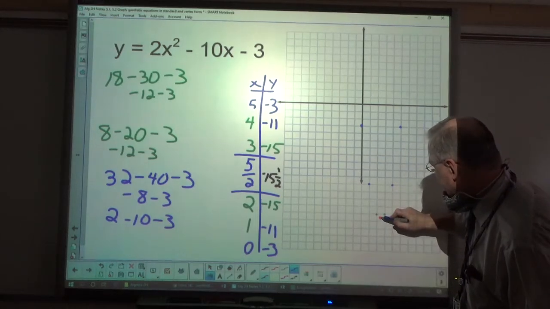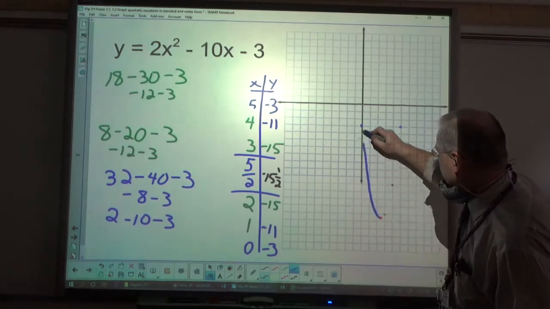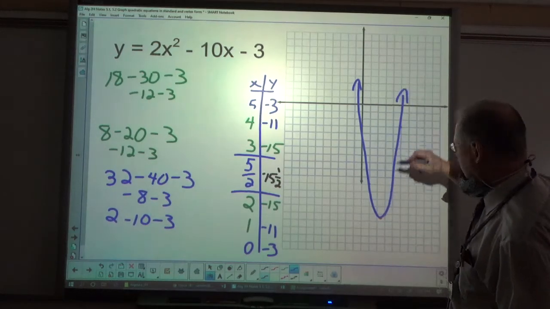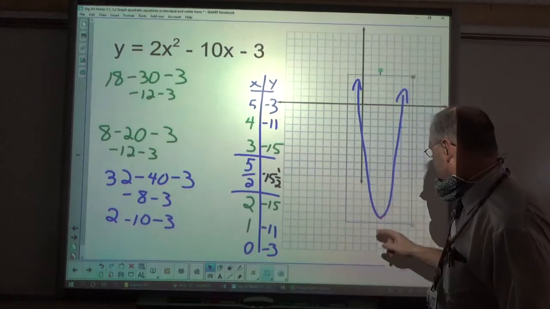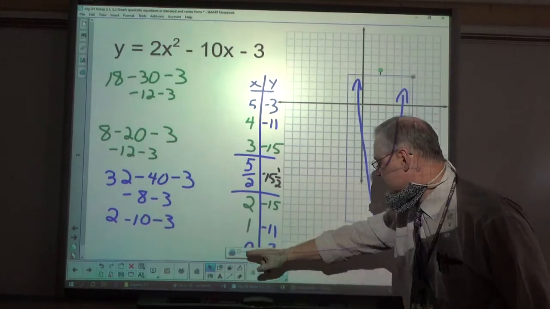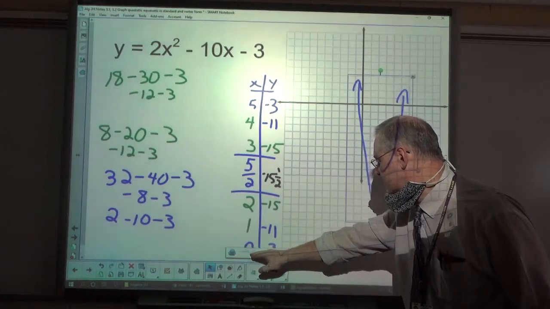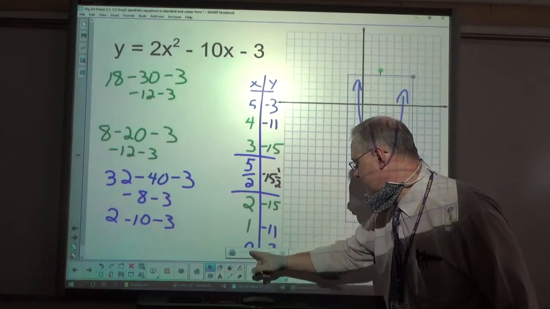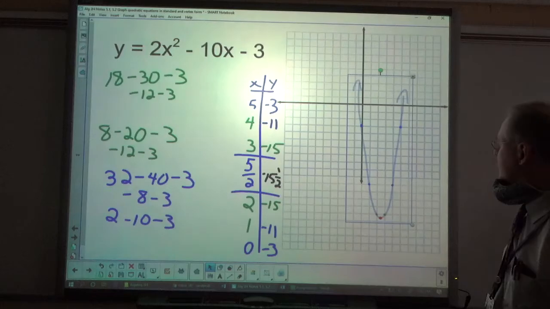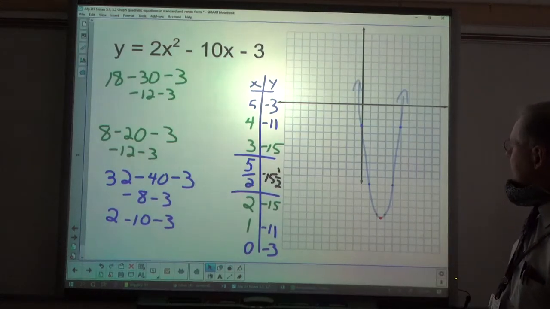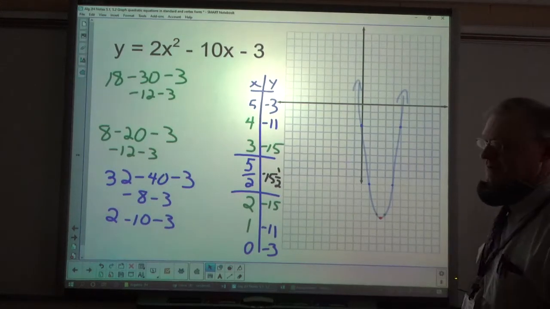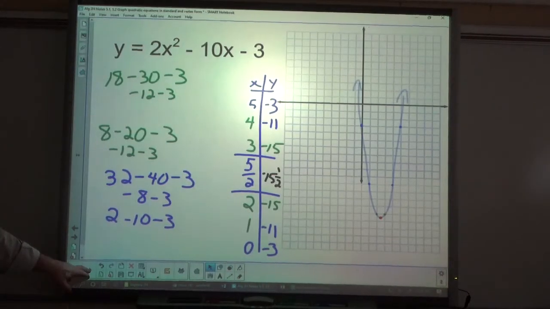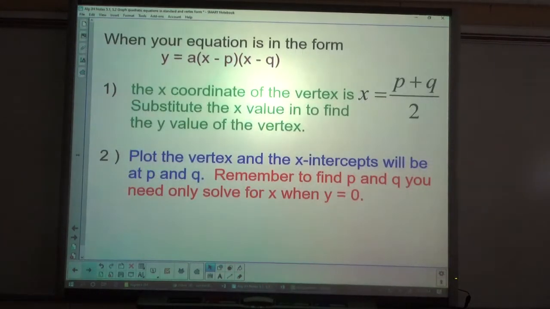And now I can draw my graph, and let's see. Yeah, I guess I'll just do this. I'm actually going to make that a little more transparent so we can see our points through it, maybe. That's kind of a neat tool. You can see the graph and see the points through it. I don't know how easy it is for you to see it on the graph, but here we go. Let's go to the next one.